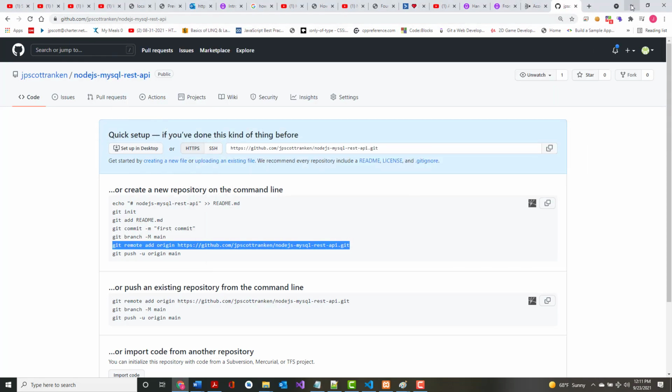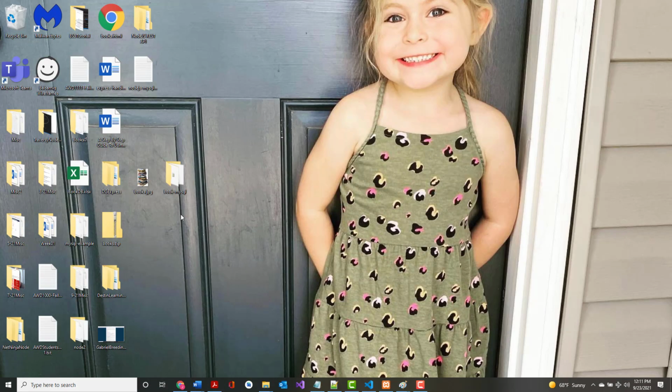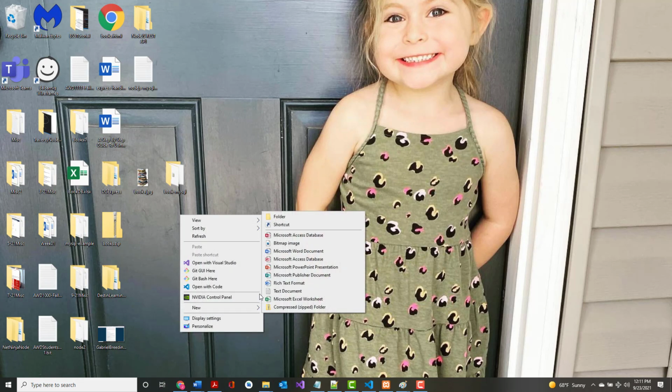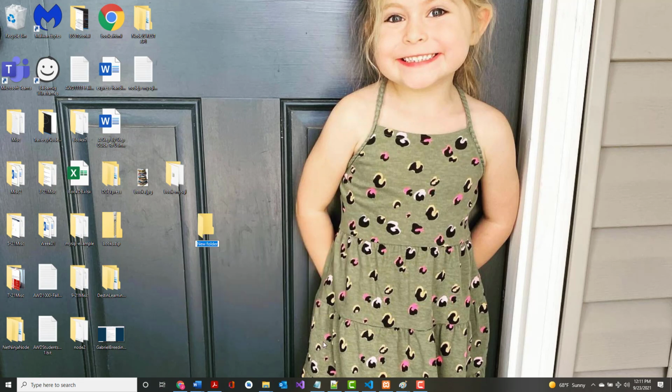All right. Okay. So let's go in. Let's right mouse click on your desktop or wherever you create your folder structure. And what we want to do is call this folder the same thing. So it's going to be node-js, all in lowercase, hyphen, mysql, hyphen, rest, hyphen, api.